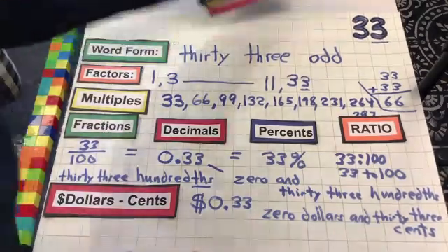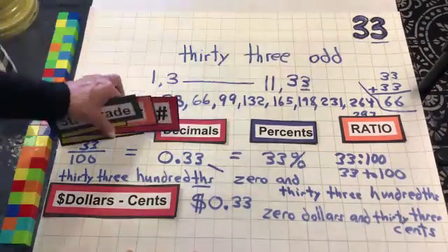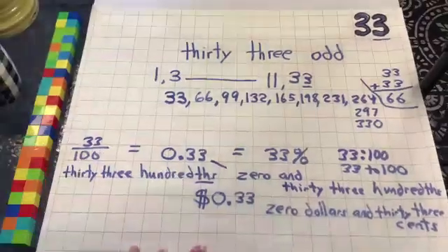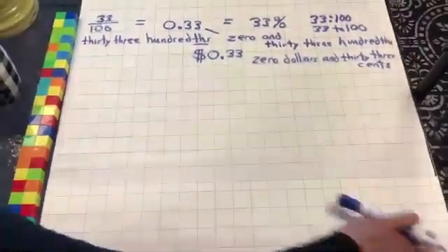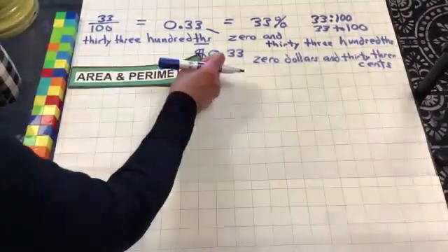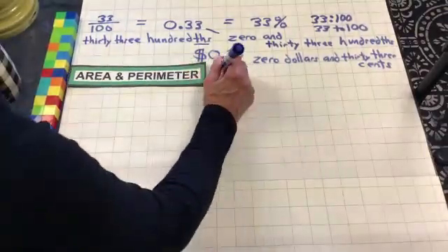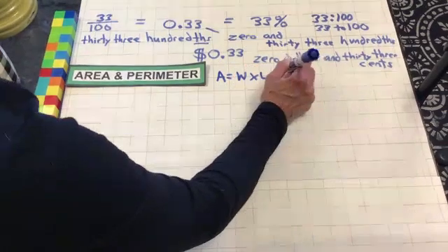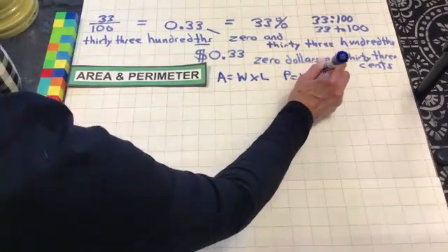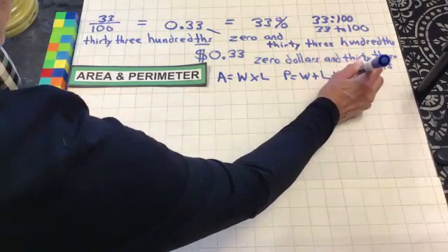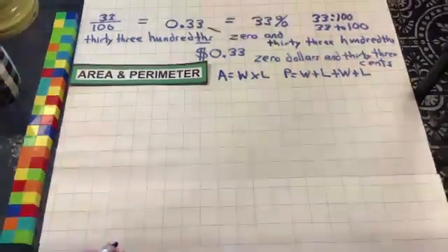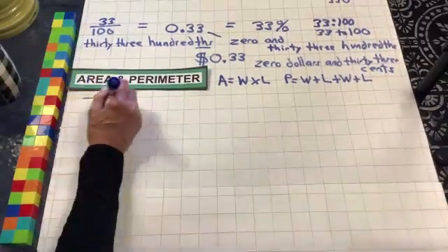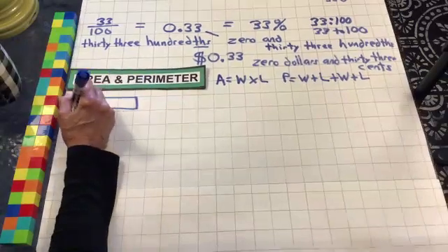So I'm going to take some of these off so I can move my paper up. You're doing good. Hopefully you had this all written down and you're ready to rock on with our area and perimeter. So area and perimeter, remember, area equals width times length, and perimeter equals width plus length plus width plus length. So let's get started. So remember, we're just drawing rectangles to represent a certain area.